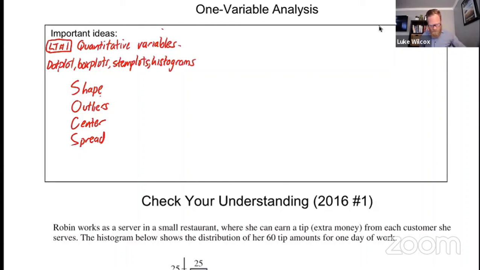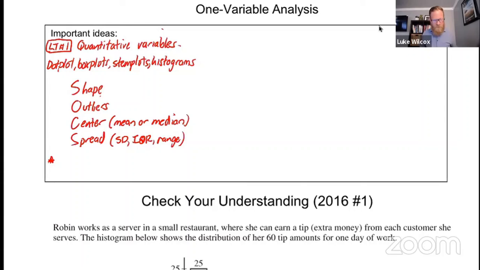Let me make a couple of side notes on this one here. For the center, we generally are going to use the mean or the median, depending on the shape of the distribution. If it's skewed, you're going to want to go with the median. If it's fairly symmetric, the mean will be best, or the median actually will be very similar. In terms of spread, we have a few choices here: standard deviation, IQR, and a very basic measure of spread is also the range that you could use.